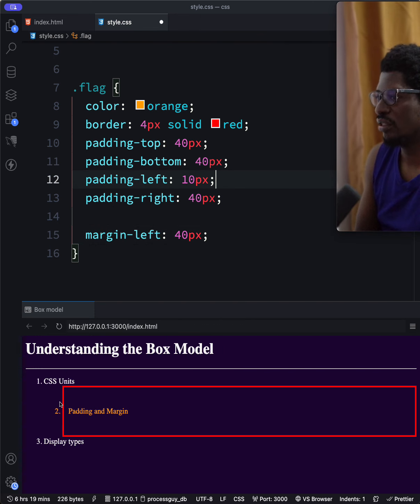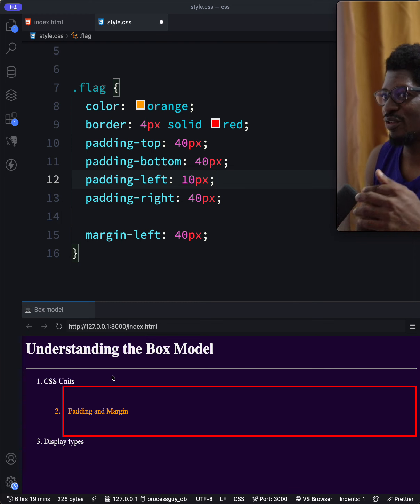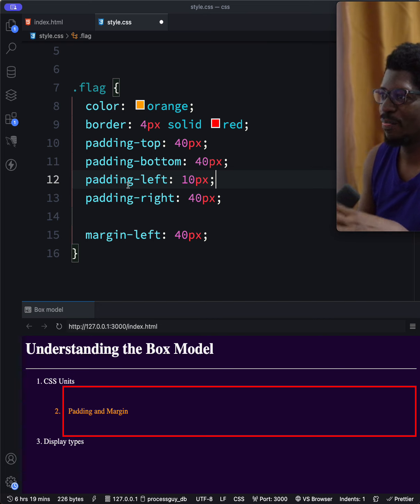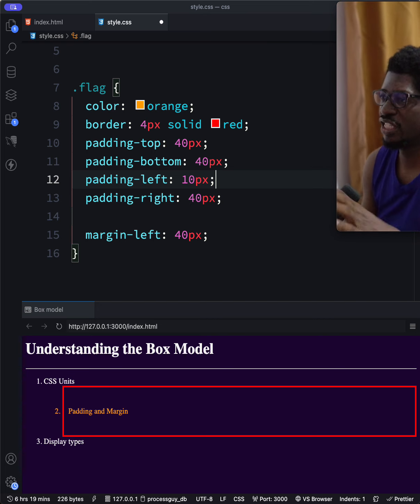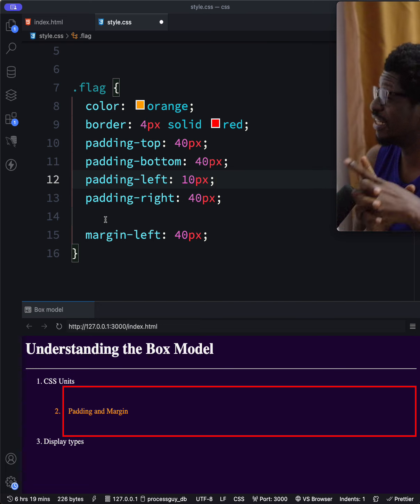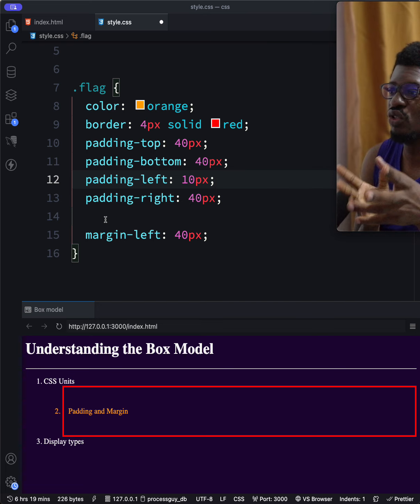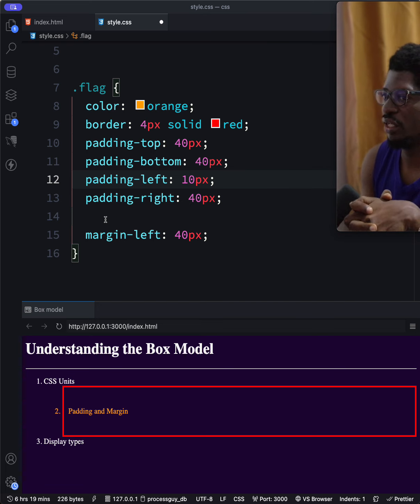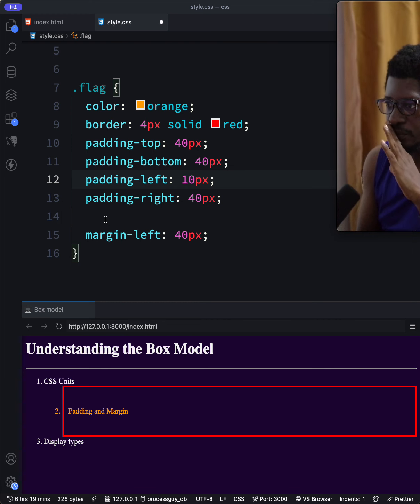So you see that. Even though this design we are doing now is not making sense for now, you start using these when you are targeting a specific design. So for now, I'm just explaining the properties to you, and you need to know them so that when you are trying to move boxes or elements around, you know what to implement to move them the way you want them to move.